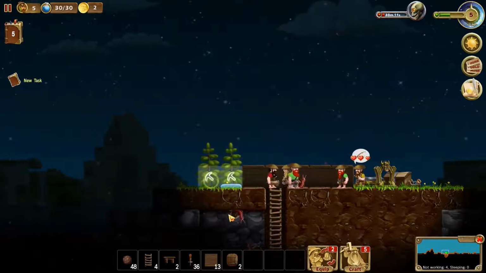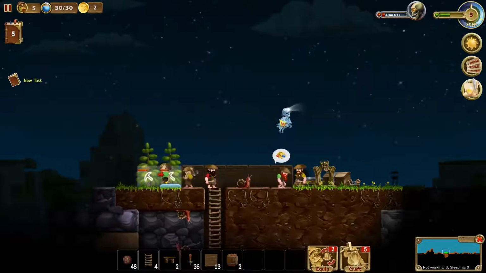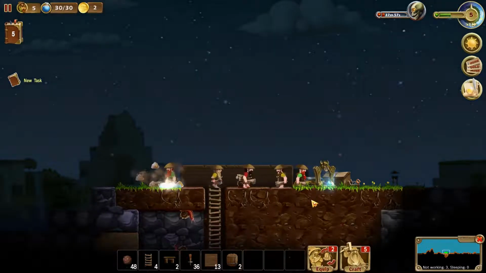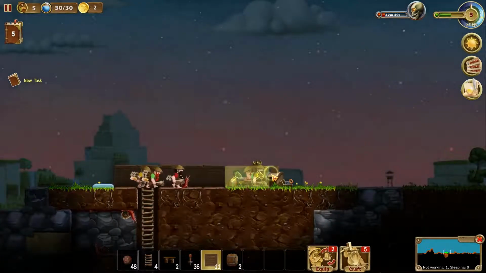Can I put this down? You have to put it down on the exact same spot. This is pretty handy. I know with Factorio, I struggled with that a lot. Get him. There we go. Get nothing for getting him, but he can't mess with you again.